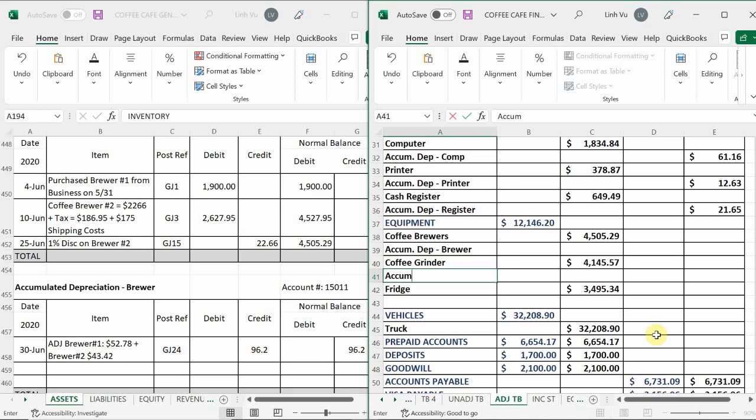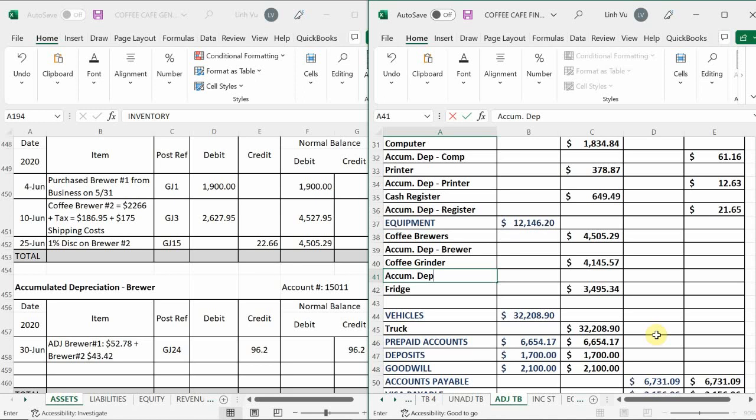Now, can you create an account that has accumulated depreciation for your furniture? Absolutely. Of course. Then you just pile them all up together into one. But at the end of the day, then you wouldn't know what each book value would be unless you looked at your depreciation tables. At least this one, we'd be able to identify what the depreciation is and how much it was for each item.